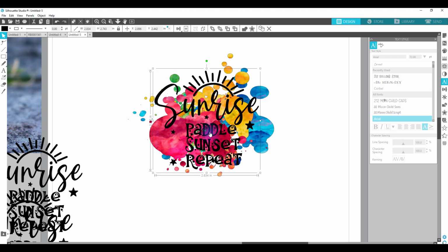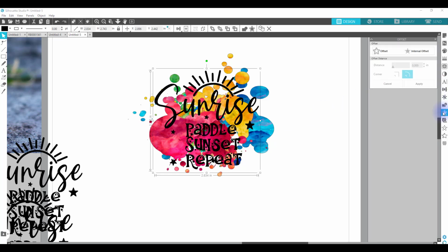So what I'm going to do with the font is come over here to the offset panel. I'm going to say offset, and I'm going to make a small offset. So really small, just come way over here. And I actually think what I had done before was like a 0.5 maybe. Okay, that's 0.45. No, I think I did less than that. Okay, 0.45. Maybe that's a good one.